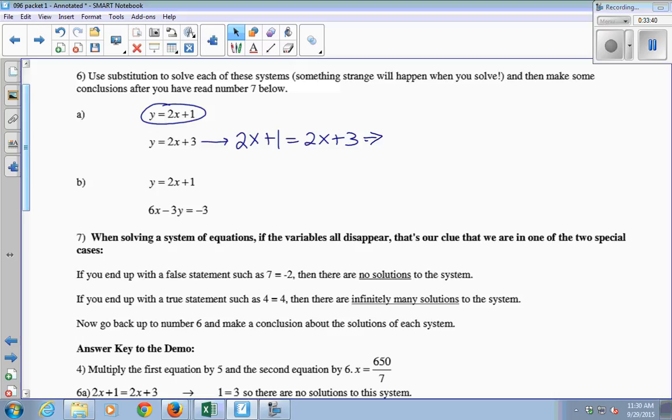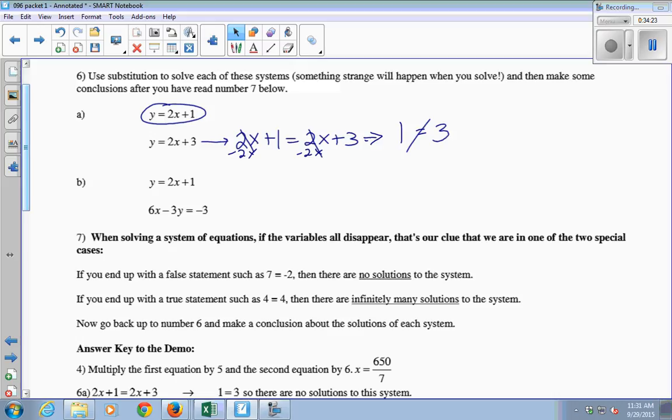Yeah, how do you know that's false? Just by looking at it. Yeah, right, exactly. How can 2x plus 1 be the same value as 2x plus 3? Is it possible? No. And what happens when I try to solve it, if you didn't recognize it right off the bat, which is great, and you can just write impossible here, if you didn't recognize it right off the bat and you tried to solve, you might try to subtract 2x from both sides, and you would get 1 equals, because those go away and those go away, and you'd get 1 equals 3, right? That's not true, right? That's not true.